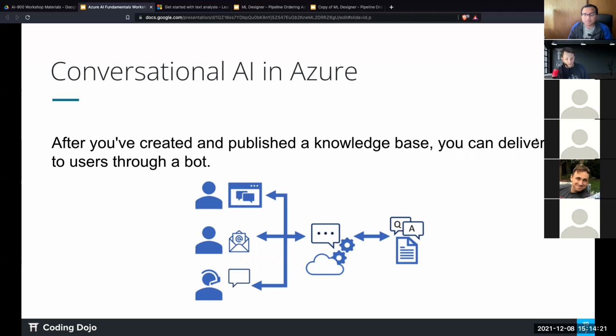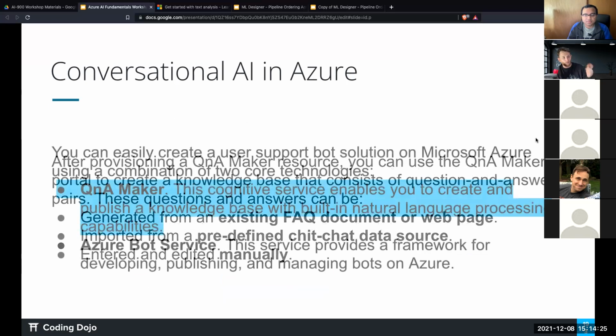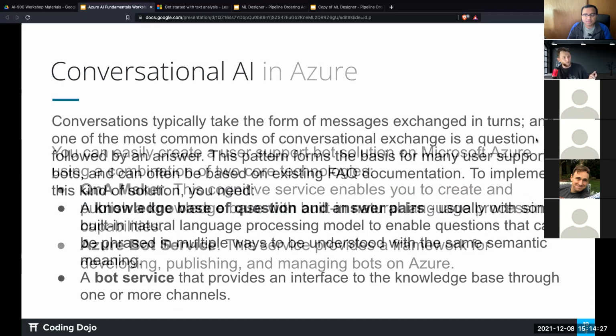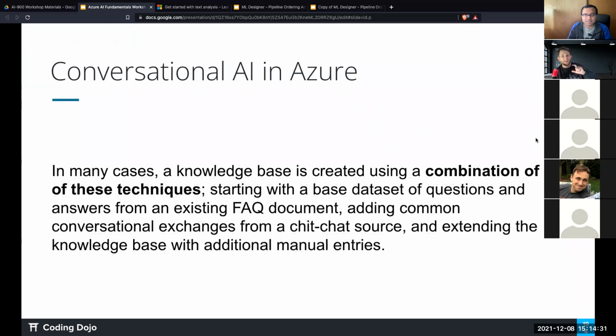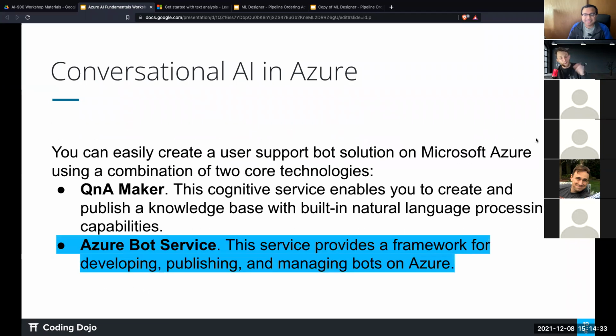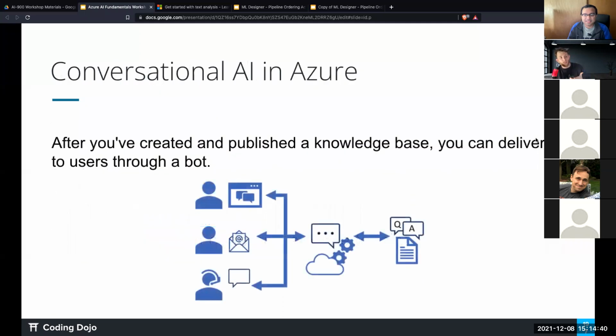I think we have these times mixed. I thought this was going to take an hour and the other one was 15 minutes. I was very confused on how we were doing that in 15 minutes. I think it got switched. I think NLP was supposed to take an hour and this was supposed to take 15 minutes, because we are now done with all the material. Are there any questions on conversational AI in Azure?